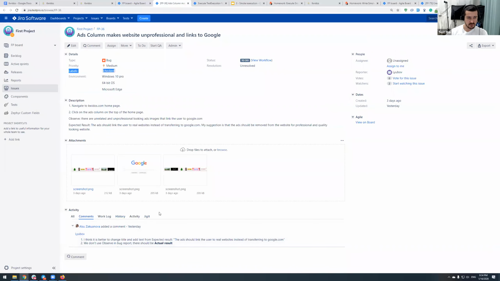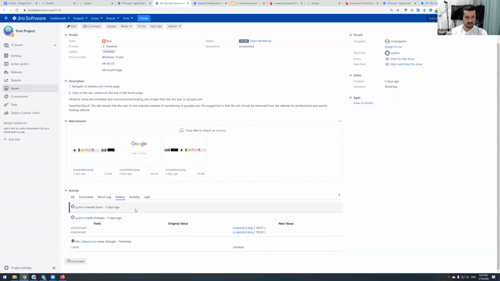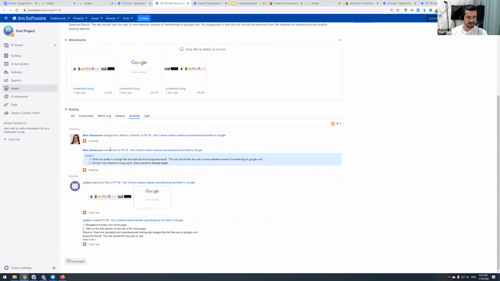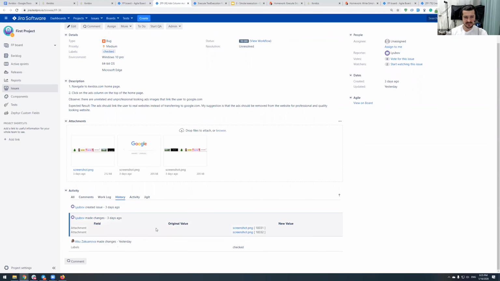And comments. So all the history of every single ticket, because it can go back and forth, updated, something can get deleted or messed up sometimes. You can still go here and see what happened, and hopefully will not blame anyone, but you can definitely see all the history, which is nice. So it's like a proof. Yeah, it's actually very useful to get the feedback and know what is wrong, what is correct. So it's really cool.